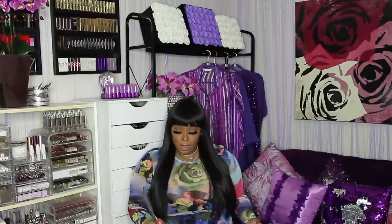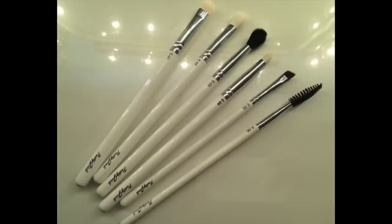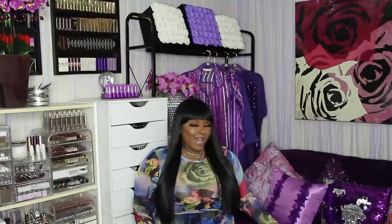So they sent three kinds. This first set right here is the 6-piece eye set. This is what it looked like. There are actually two blending brushes, a spoolie, a pencil brush, an eyeshadow brush, and a liner brush in here. I'm almost certain I got this set. I think I have all of them, so they replaced all of my sets.